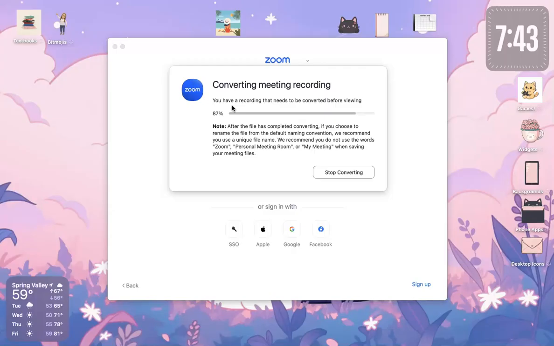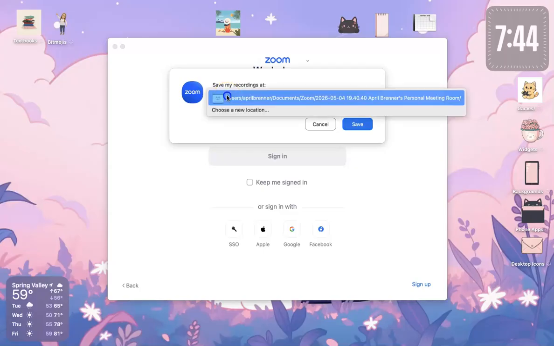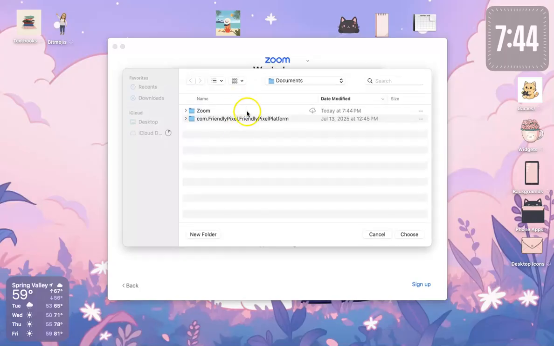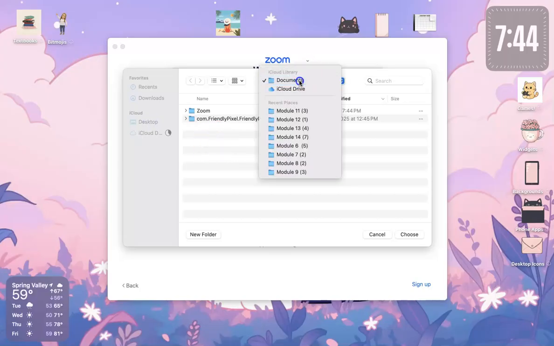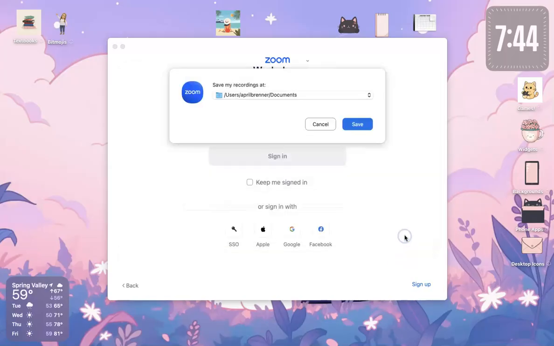So I'll just wait. So it wants to save my recordings somewhere. I don't know where that is, but I'm going to choose my desktop if it'll let me. Oh, it only wants to save to my documents. Okay, that's fine. We'll choose Zoom. That's fine.